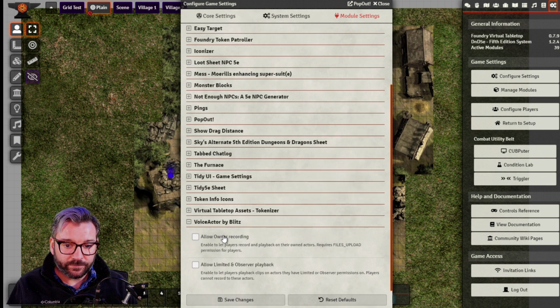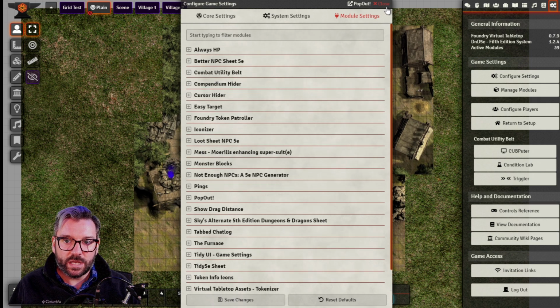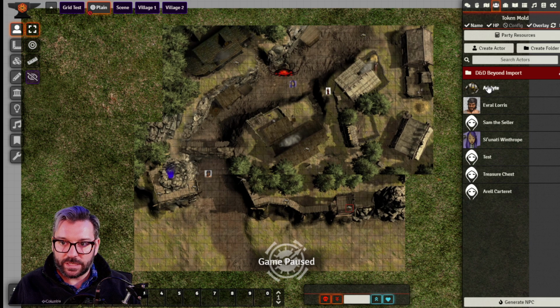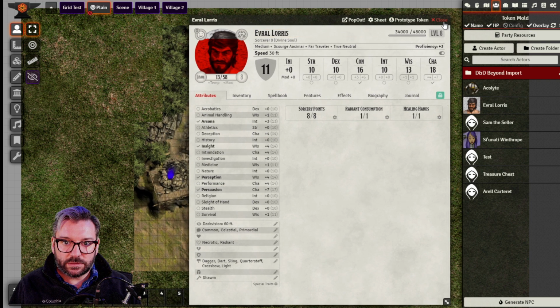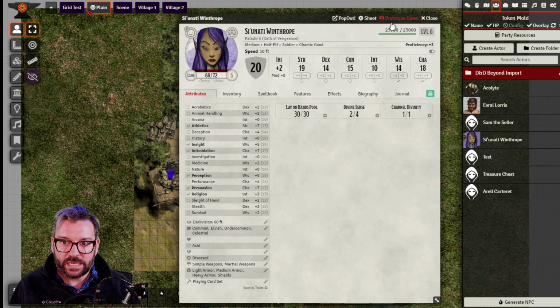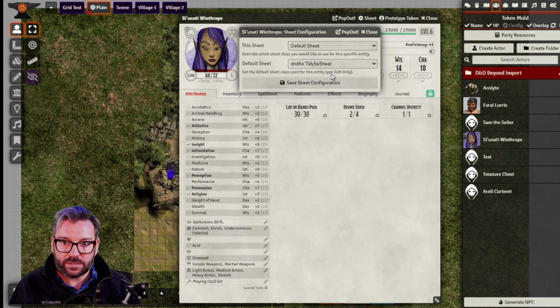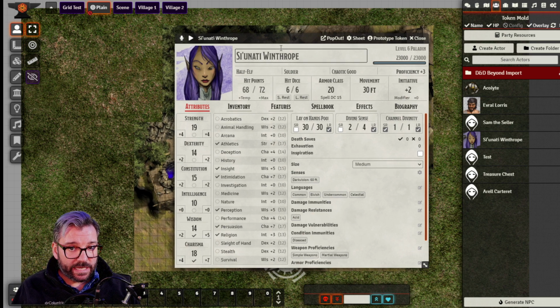And if you want your players to be able to do the same thing, you can do this, or you can limit it to different permissions. So basically the options are permissions. If I go back to an actor, let's say Everil, let's change the sheet. Let's use the default sheet. There we go. It doesn't work with all sheets, and that's something to note.